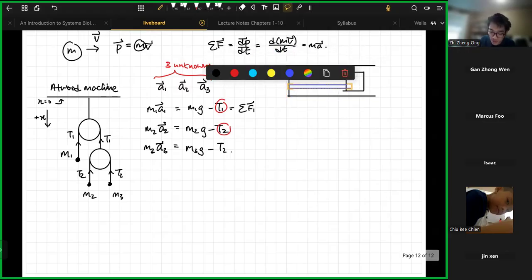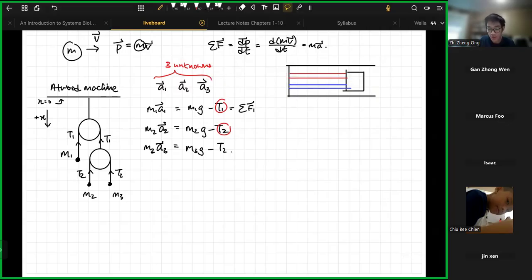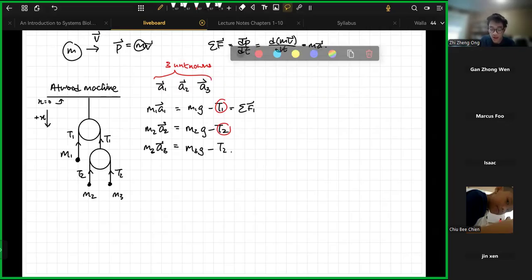It depends on the problem you have. So what I'm trying to say is that when you have more unknowns than equations, you should start looking at the constraint side of things. Sorry, that was a really weird example I just randomly brought up, but it was in one of my homework problems.